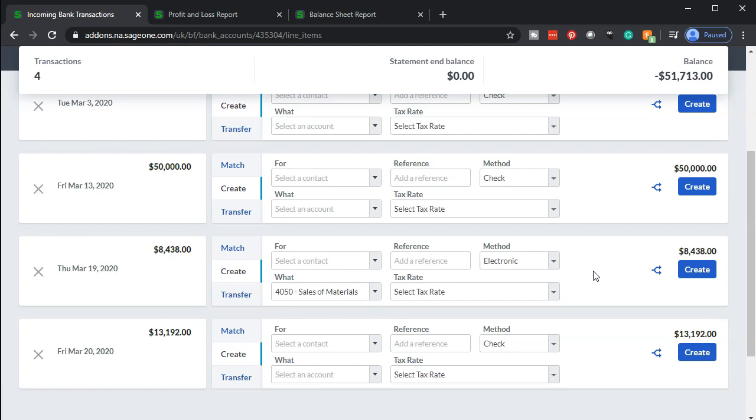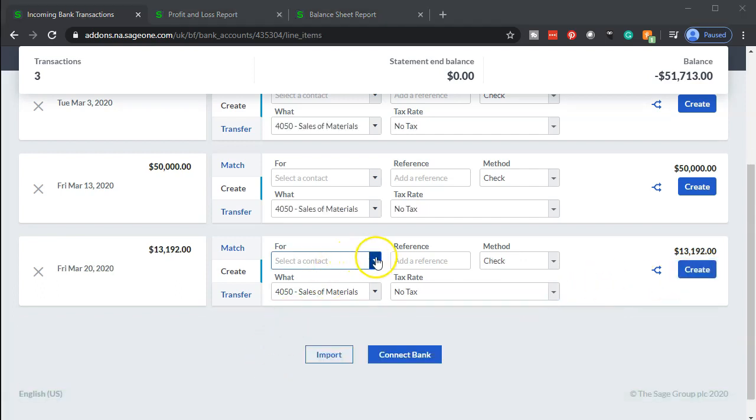So I'm going to record this. What's going to happen? It's going to increase the checking account. The other side then goes into the income statement for revenue, increasing revenue, and therefore increasing the net income as well. I'm going to save that, or create that. And it won't let me push forward without a sales tax line. So I'm going to say there's no sales tax on this item. I'm going to say none, and then I'm going to go create.